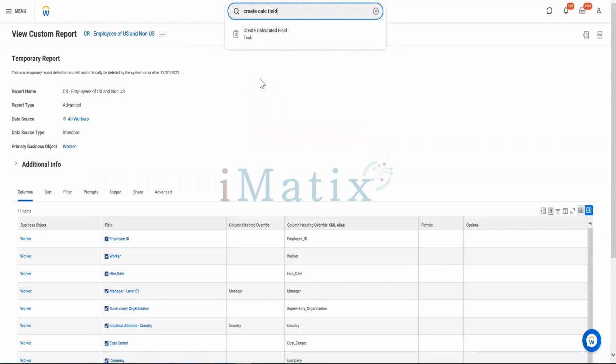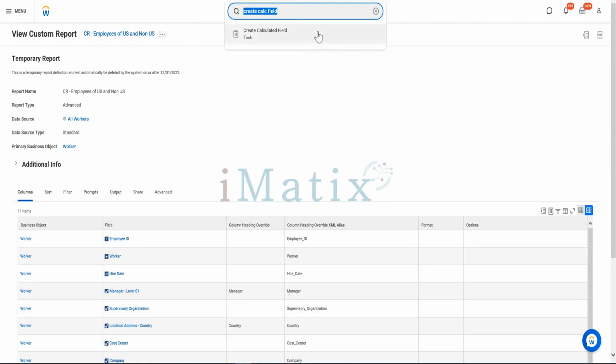When you have similar requirements in multiple reports, you can use the calculated field in multiple reports, and in conditional rules, any kind of business process, schedule process, anywhere you want across the tenant.